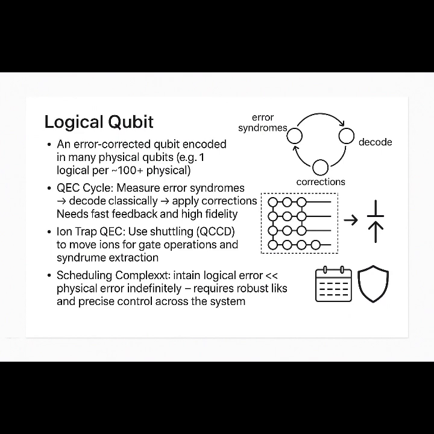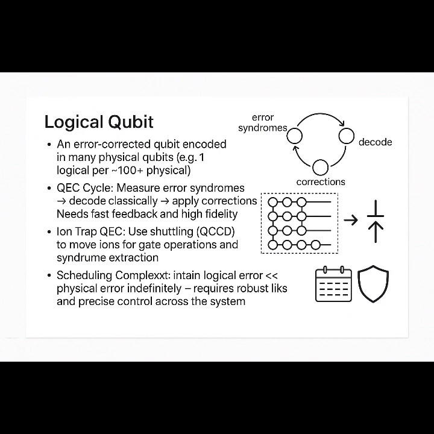For solid-state systems, superconductors, decoders implemented on classical FPGAs or even GPU-CPUs have been developed. In trapped ion systems, one advantage is the longer coherence time, which could allow slightly more slack in decoding time. However, trapped ion gates are slower, microseconds to hundreds of microseconds per gate versus nanoseconds for superconducting gates. So the QEC cycle itself is slower. Balancing that, ions can wait longer before decohering. Either way, real-time processing of syndrome data is essential.